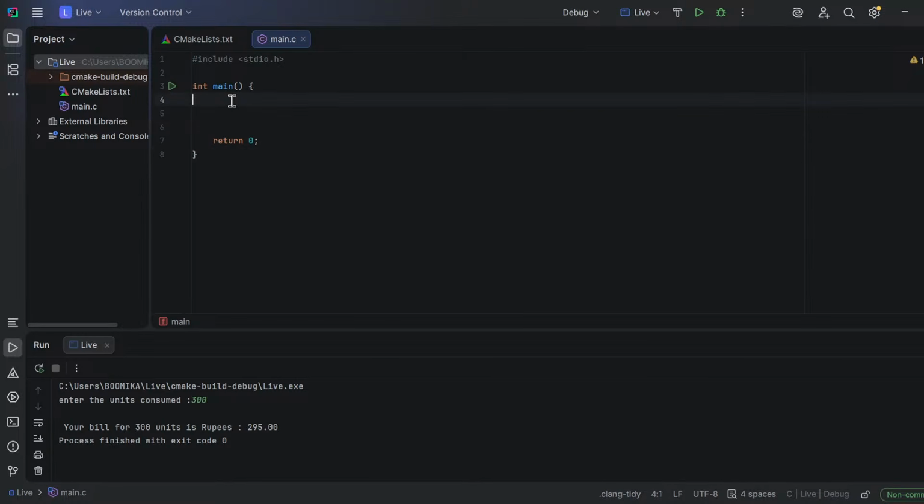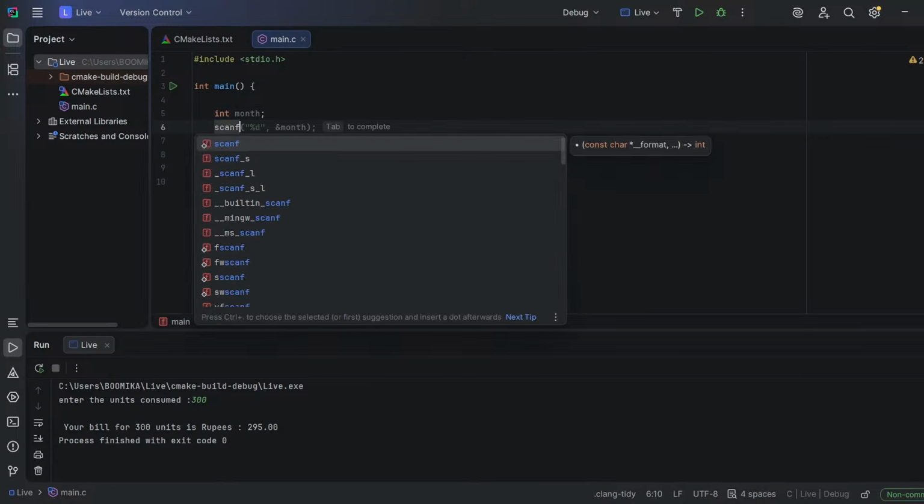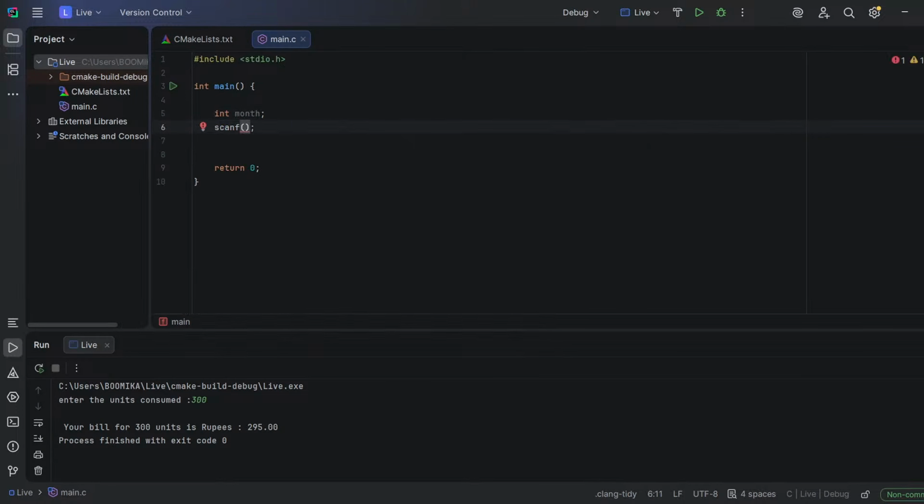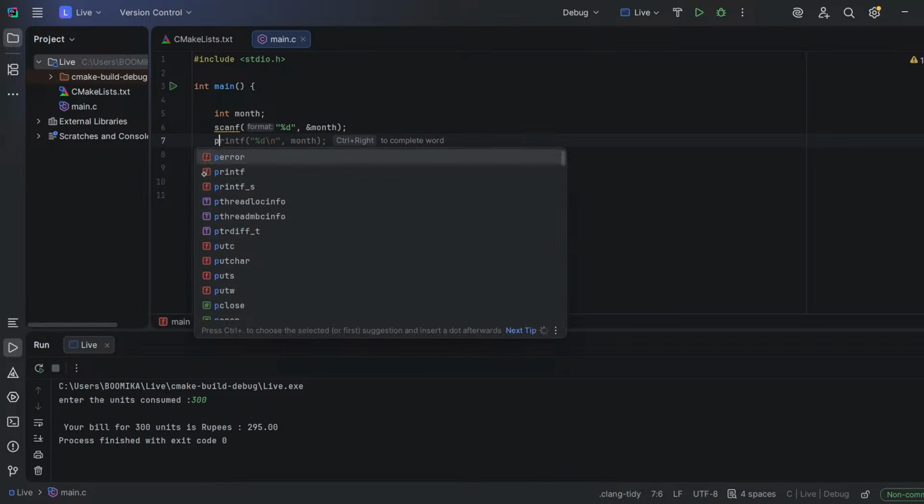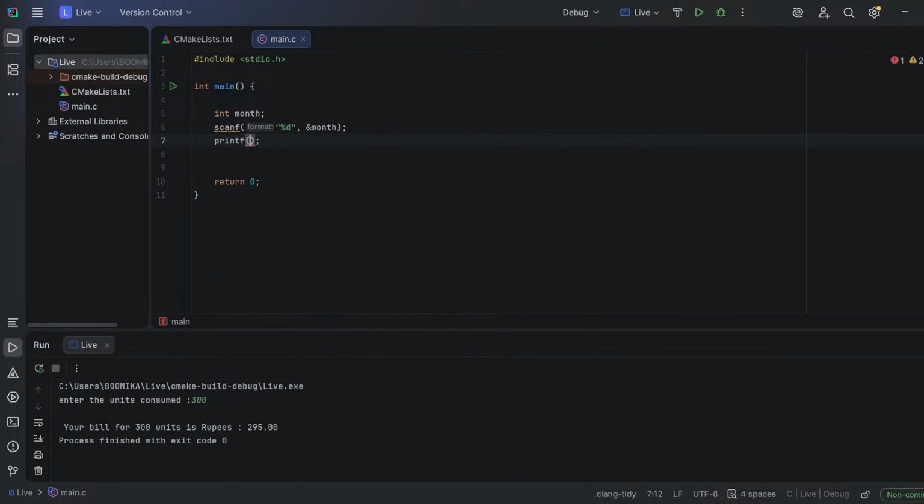So for that, int month. So using scanf, I'll get the month from the user. After getting the month, we'll check. For that, first I'll use a printing statement for my understanding in the terminal.